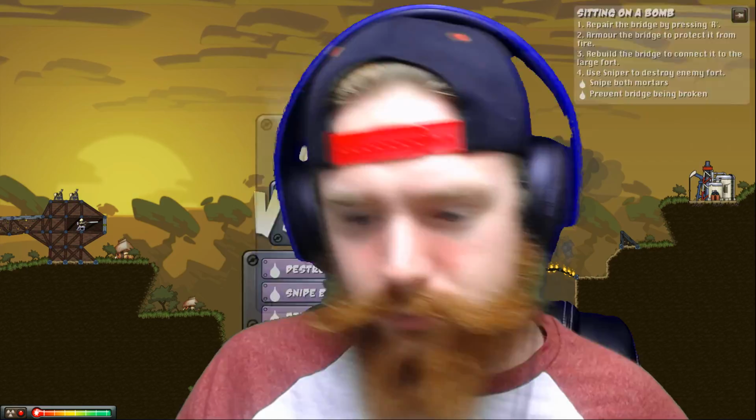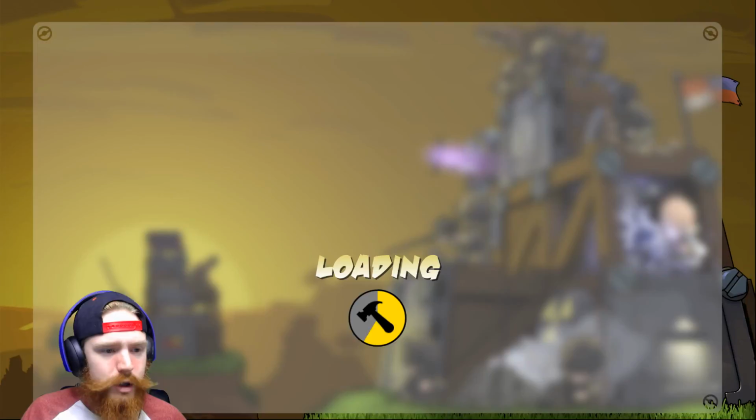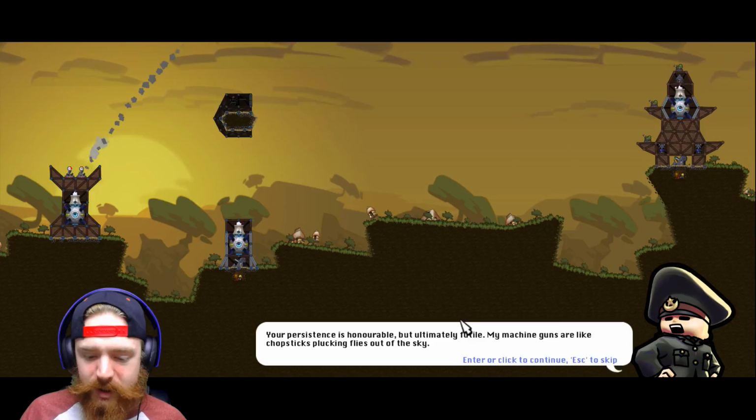Alright. We're gonna take over Africa. It will be ours, even though we screwed up. Whatever. Do it! It says, your persistence is honorable, but ultimately futile. My machine guns are like chopsticks plucking flies out of the sky. Nothing an elite sniper couldn't fix.